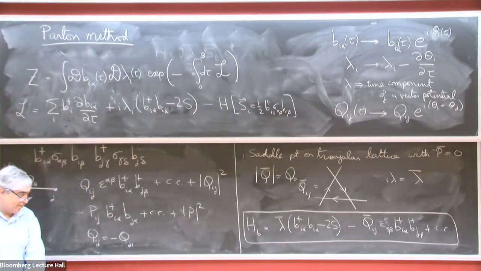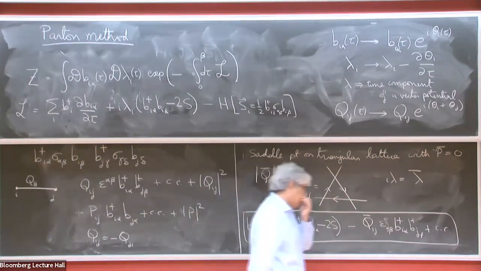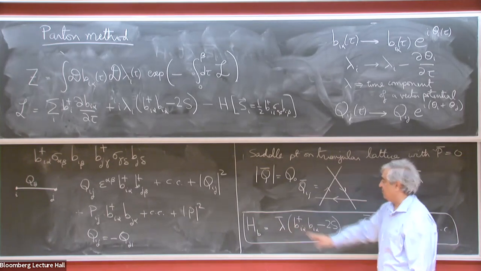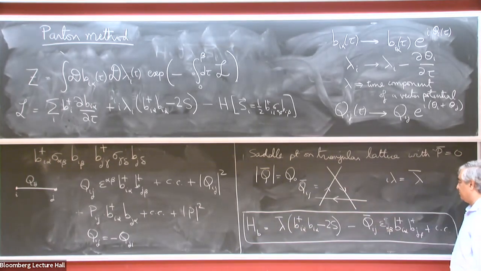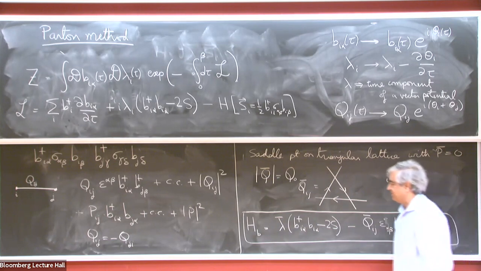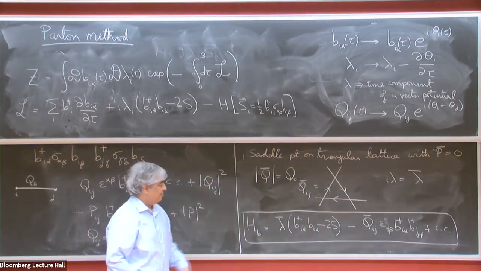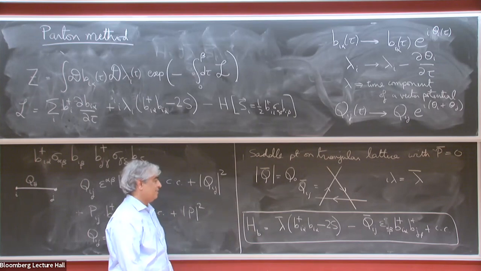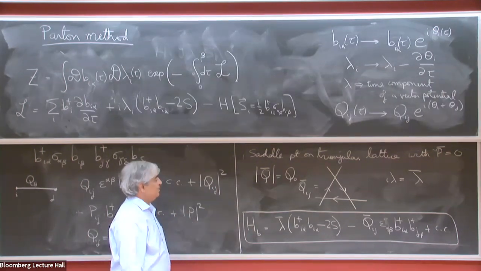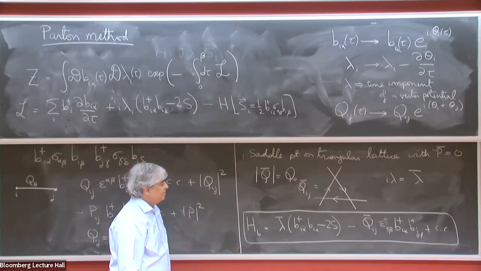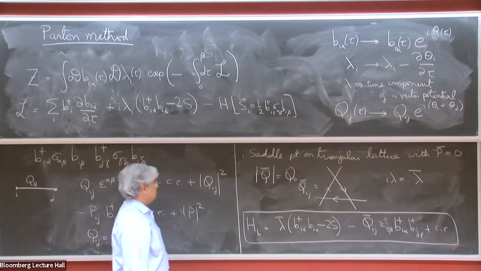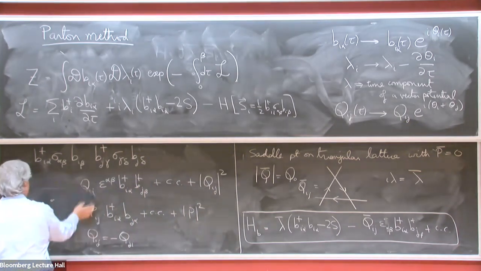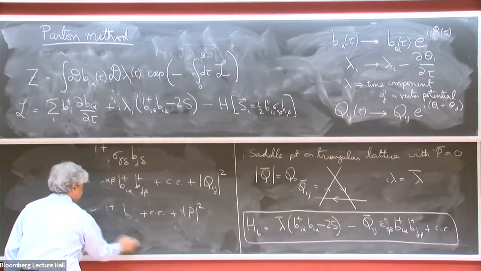And what we have to do is find its ground state, since it's a quadratic Hamiltonian of the bosons. Find a ground state so that this constraint is obeyed, and that will fix the value of lambda bar. Find the value of q bar that minimizes the ground state energy, and then you've got a wave function. Okay. So this Hamiltonian is easy to diagonalize because it's quadratic. So you have to just do the usual Bogoliubov transformation. And so all of that you can go through. And I will spare you essentially all of the details and just tell you what the structure of this ground state looks like. And it'll end up looking like essentially a resonating valence bond wave function.